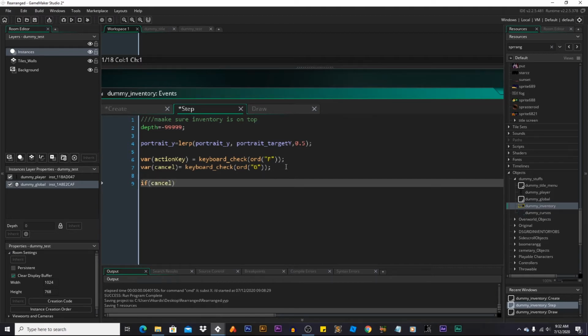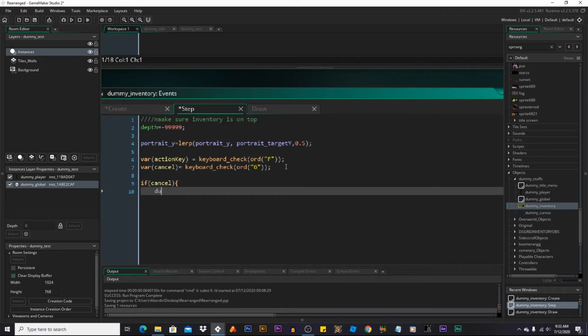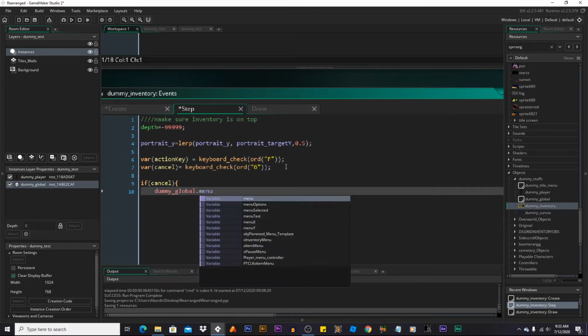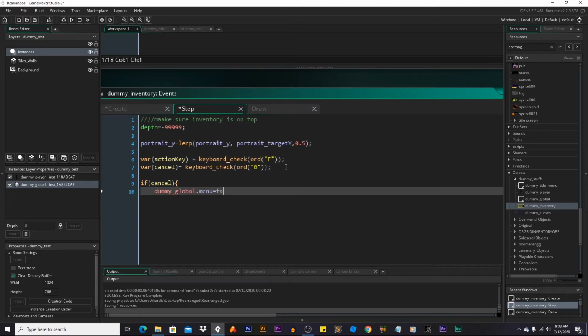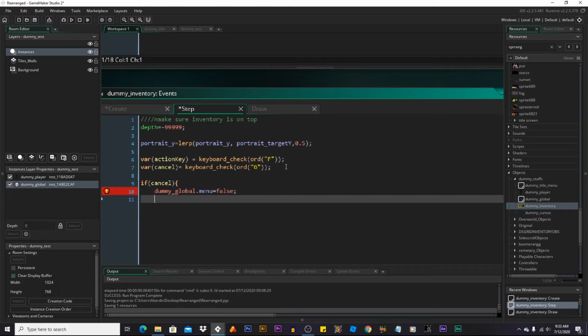So, if cancel, if we press cancel, we will want menu to equal false, which will unpause the game, and then we will say instance destroy, dummy cursor.